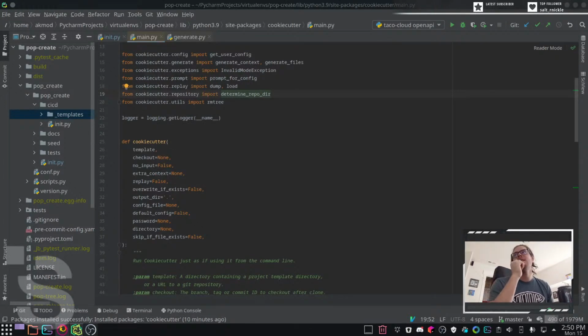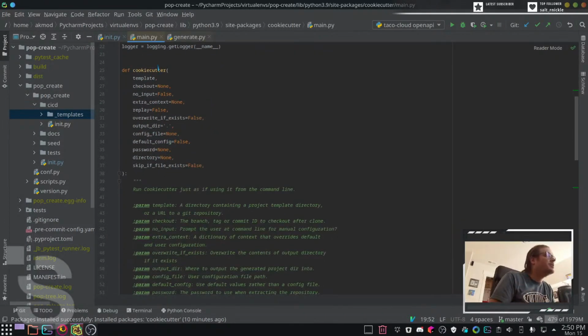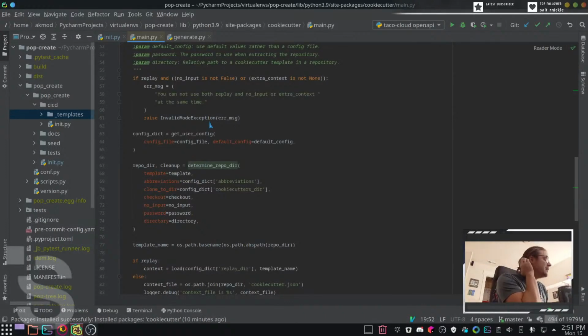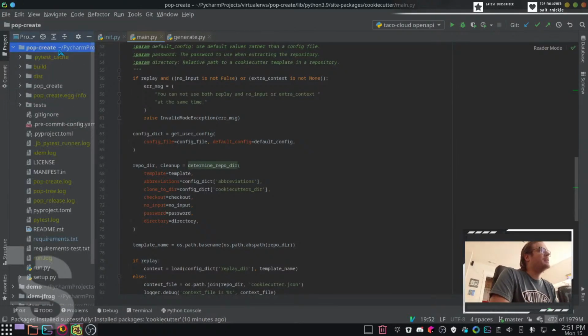I'll open it in my browser on my other computer. Okay, we've got 10 minutes. I've got to be done before 10 minutes, so it doesn't look like I'll get to be looking at this on stream today. It looks like the purpose of our stream was to talk about where we're going with this, with Pop Create. So it looks like we'll be doing a lot of cookiecutter stuff.